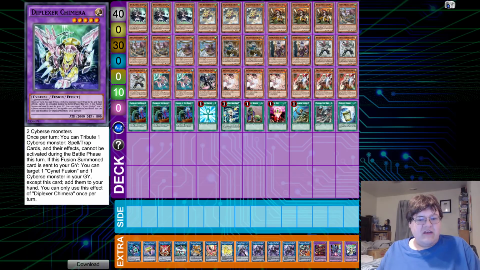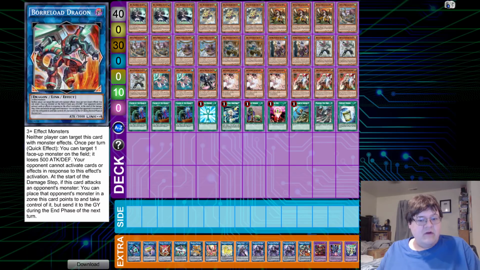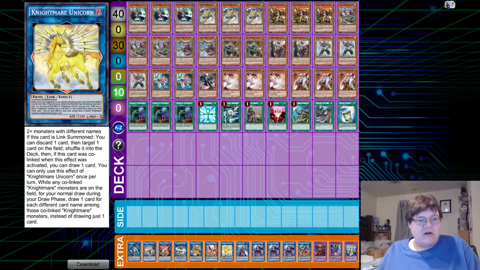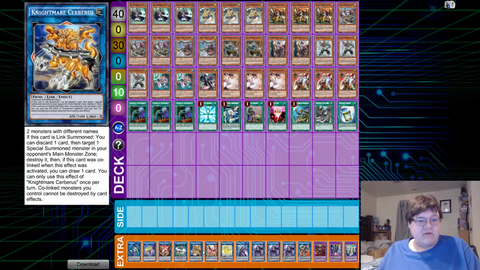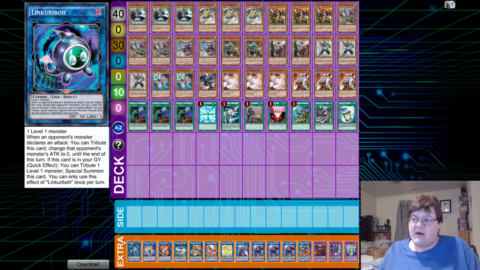The extra deck down here, we have 1 Diplexer Chimera, 1 Salamangreat Violet Chimera, 1 Starving Venom, 1 Borreload, triple copies of Fogo, of course, 1 Decode Talker, 1 Nightmare Unicorn, 1 Phoenix, 1 Cerberus, 1 copy of Ib, 1 Security Dragon, 1 Underclock Taker, and 1 copy of Link Kribo, wrapping up this list.